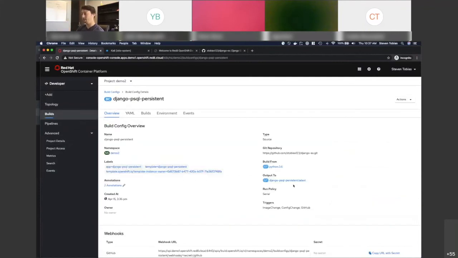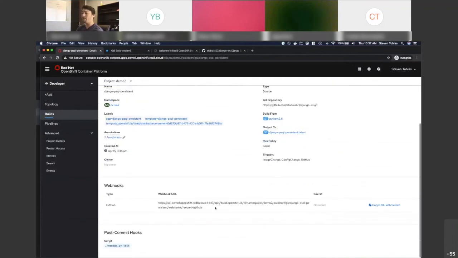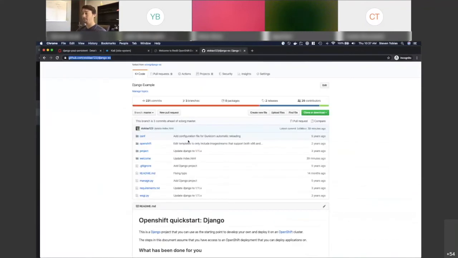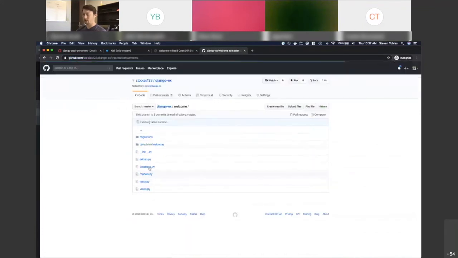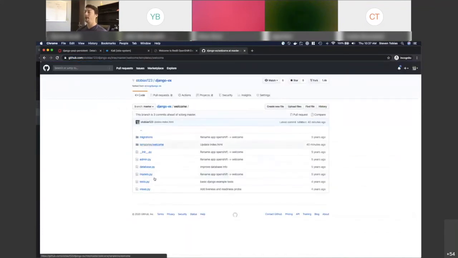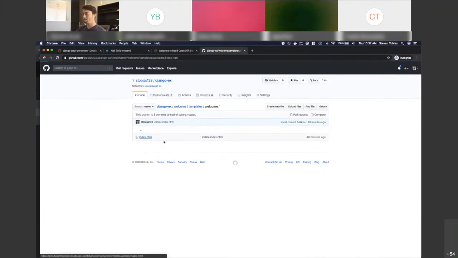So one of the cool things that we can do, right, if I look at my build config here, right down at the bottom, webhooks are automatically provided. So I can take this webhook URL and connect it to my GitHub. So if I go in here and I make a change, let's say, right?